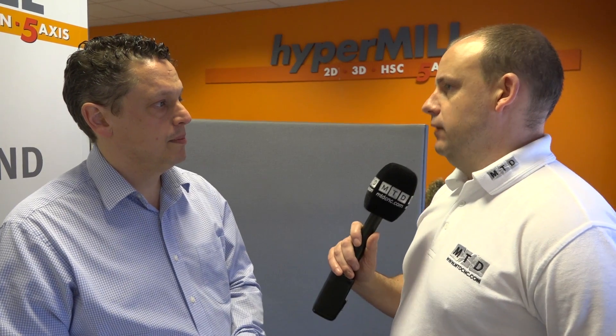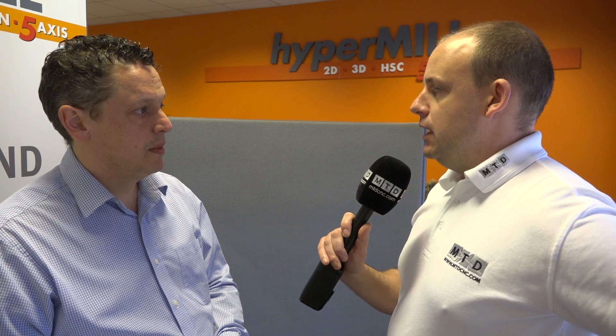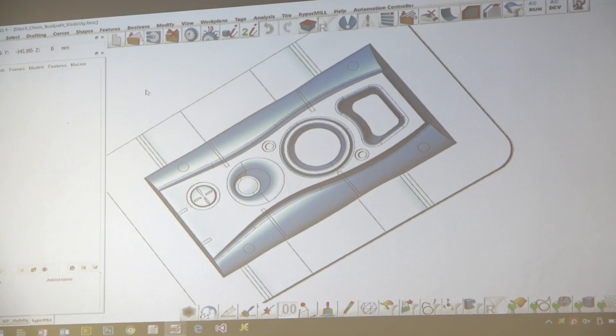And how popular is HyperMill amongst UK engineers? Is it growing for you? Are your sales increasing year on year? Absolutely, yeah. We're finding more and more areas. Because of being in Bicester, we have quite a huge amount of motorsport customers. But we've seen an increasing amount of aerospace customers taking HyperMill. Lots of new functions and features for aerospace, which has some massive productivity boosts for these types of customers.